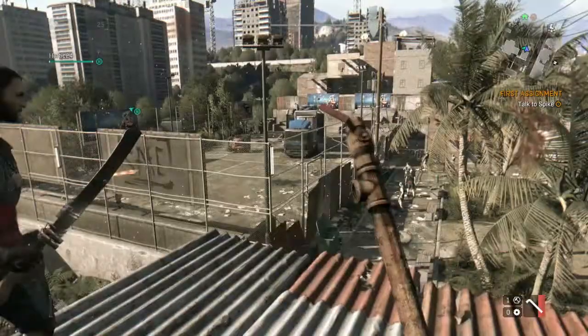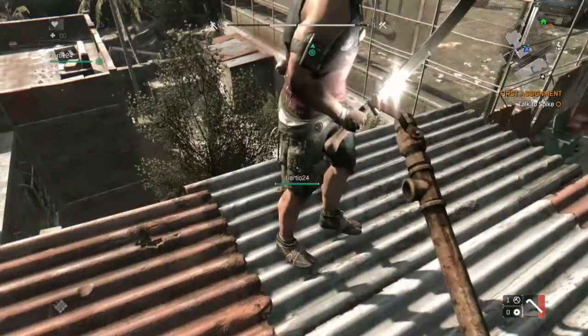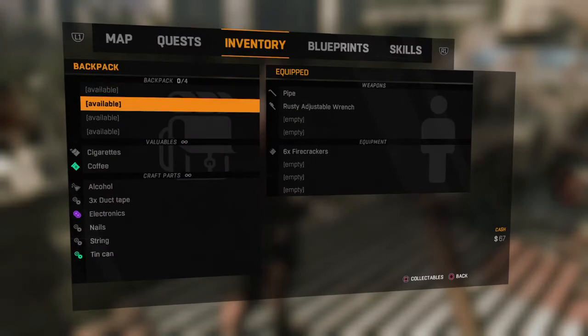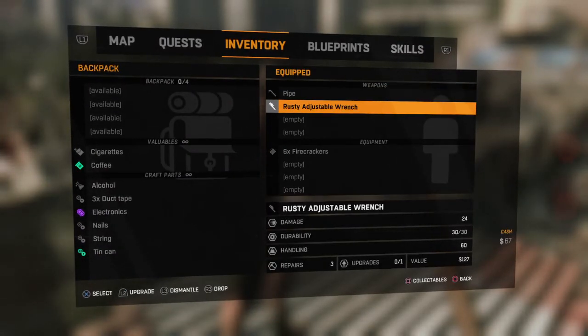Oh dude, I don't remember any of what I have. Hold on, let me look at my inventory. I dropped some weapons. I think I can drop weapons if you want a very good weapon. Oh my god, you serious? Yeah, drop some. Give me some shit. Okay, hold on. Press the middle button so I can look at your inventory real quick. Right. Go to inventory. What is your weapon? Go to pipe and rusty adjustable damage. Right, 24. Great. Let's see.